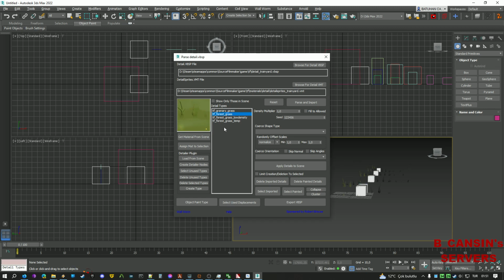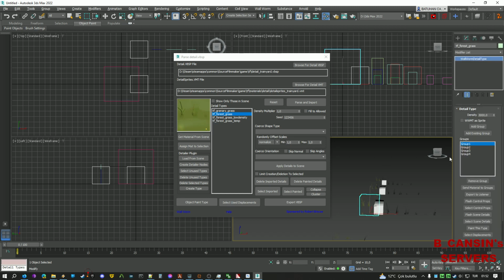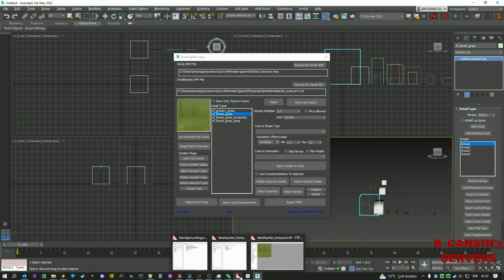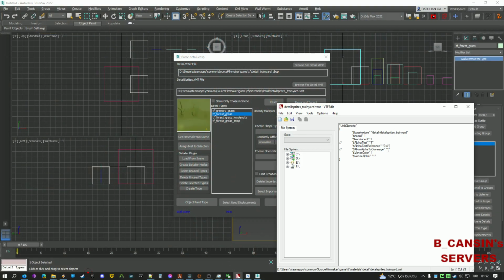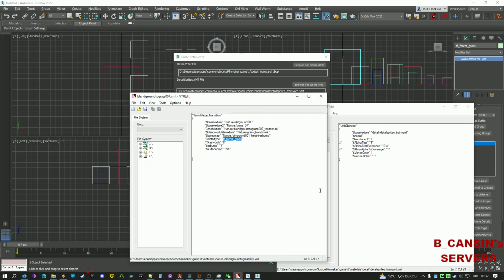So when I press them, it directly shows me which one is which. So we're going to use this one because we want that one, because our texture wants this. Let me see. No, not this one, this one. It wants TF forest grass.